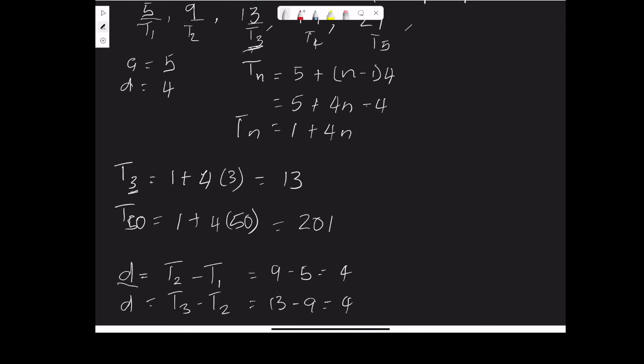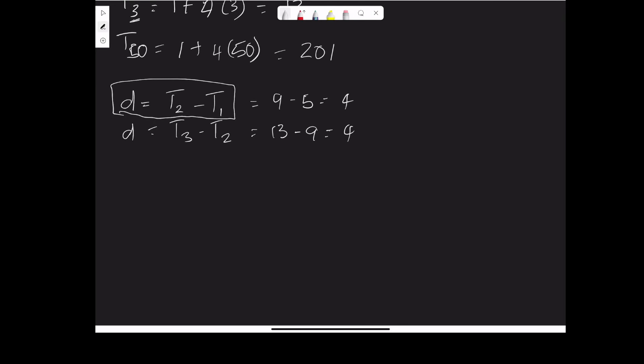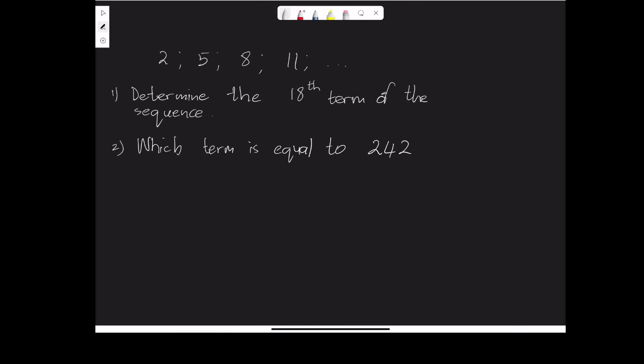Now, please remember this as a general rule that applies to arithmetic sequences. And you'll see it once we start doing some examples together. You'll see how that applies quite nicely. So please keep in mind, the difference between two consecutive terms will always give us the common difference. All right, so here's what I want us to do. I want us to take a couple of examples. Let's take an example together.